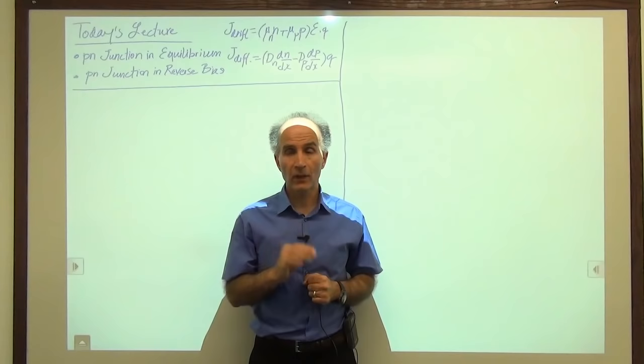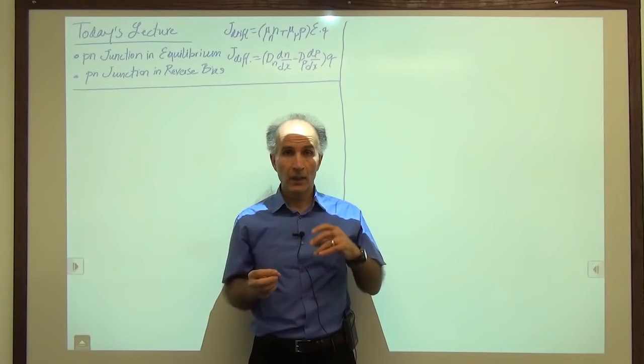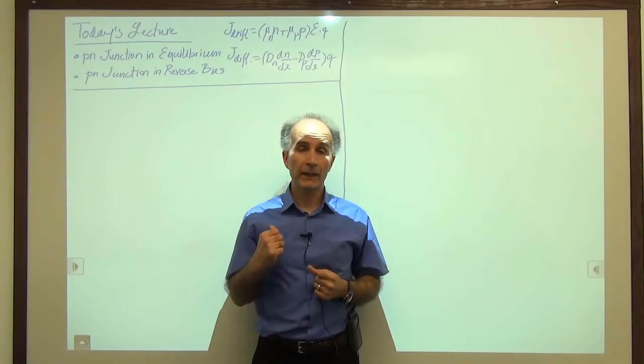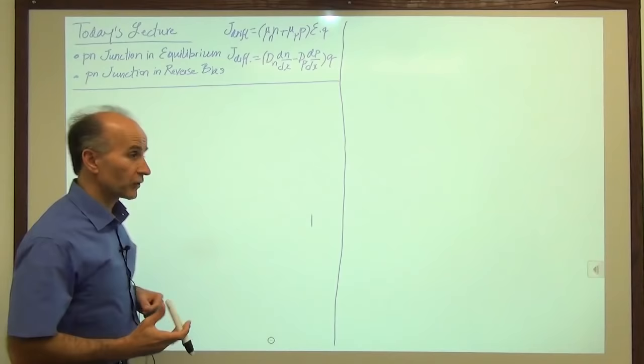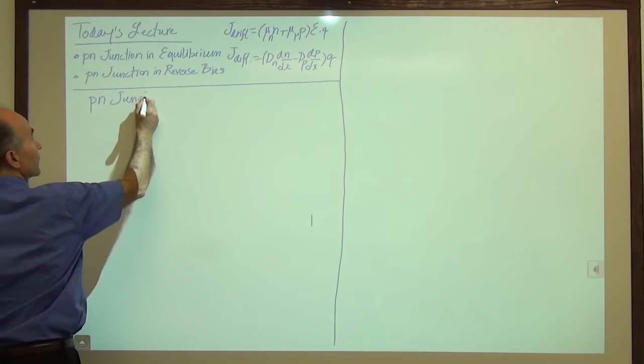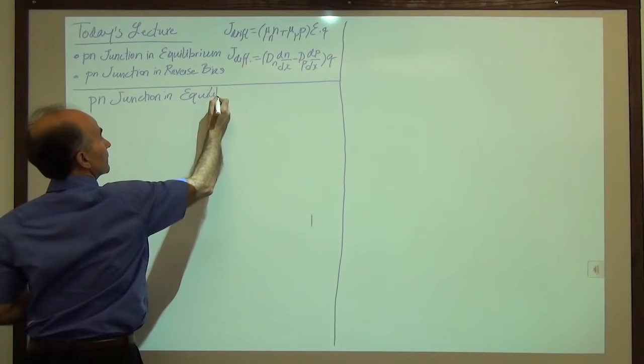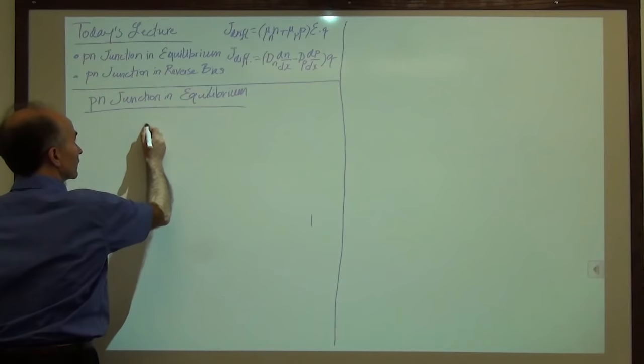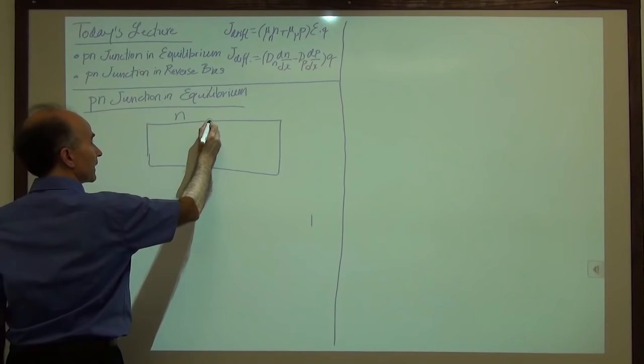Okay, so now that we saw that we have a Bluetooth system consisting of an oscillator and perhaps a power amplifier, an antenna as a transmitter, we will jump back to studying the PN junction in equilibrium. So let me draw the junction again. PN junction in equilibrium. So we have the junction in this form. Let's say N on the left side, and P on the right side.